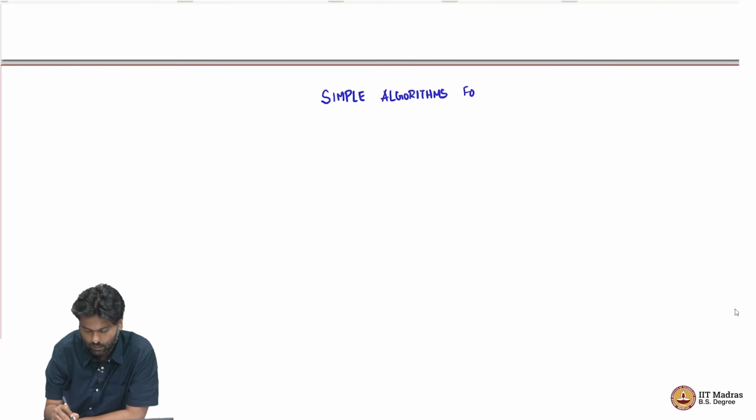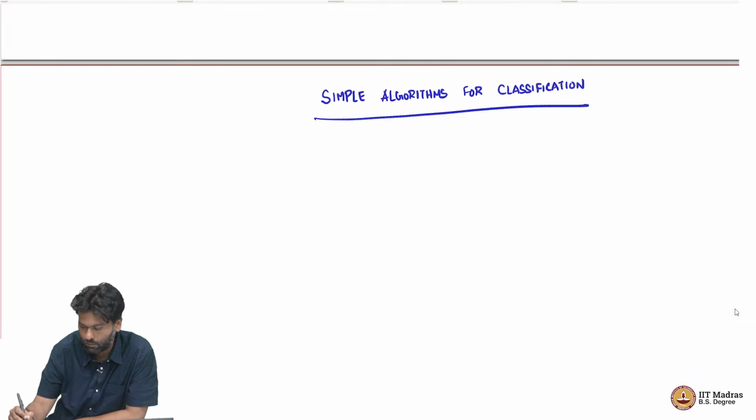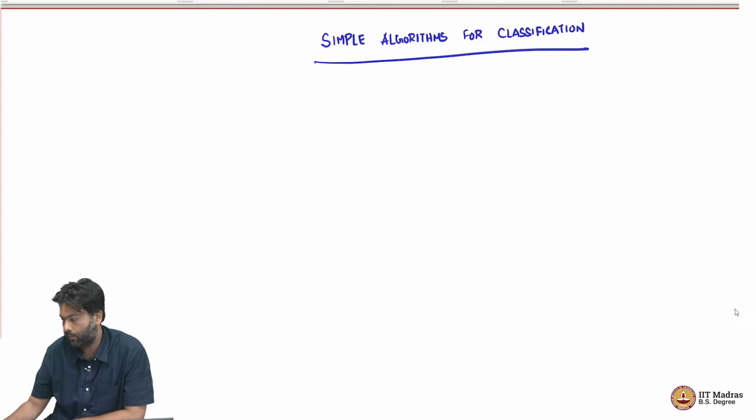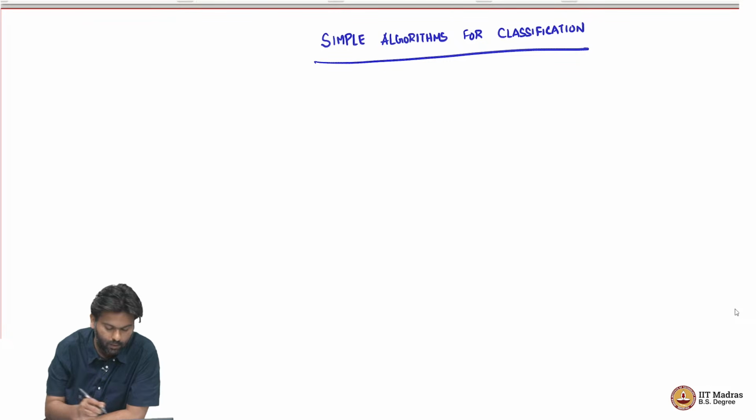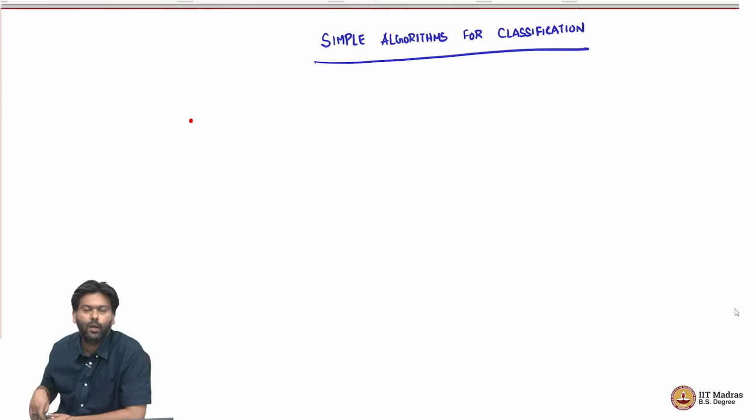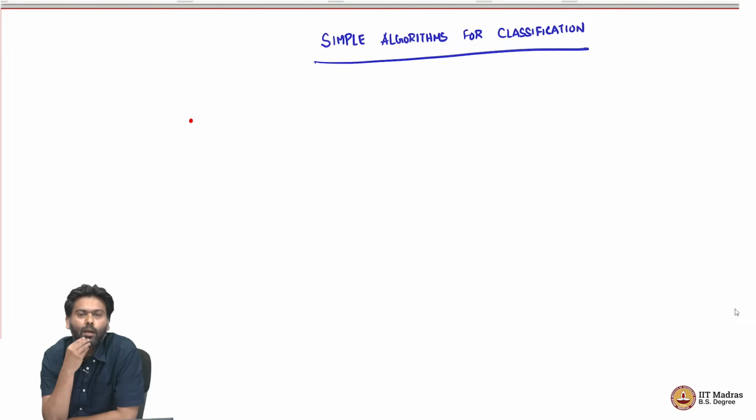algorithms for classification. Okay. So, if you have given it thought, I am sure you would have perhaps landed at the same algorithm or same idea as what I am about to say. You have a bunch of data points, all those have corresponding labels. Now, I give you a new point, and now the question is, what is the label for this?